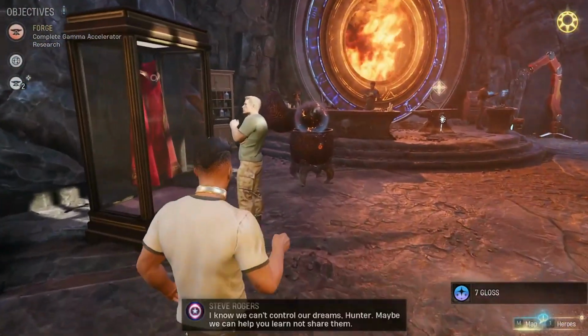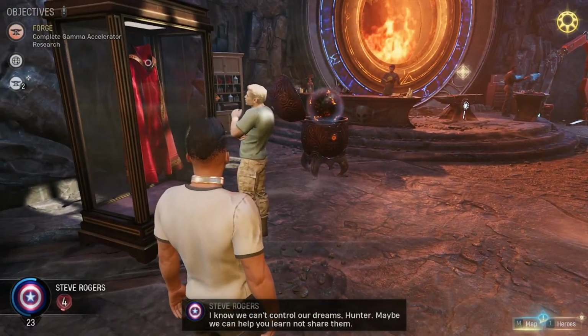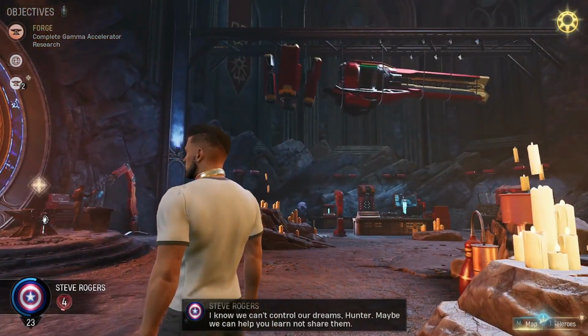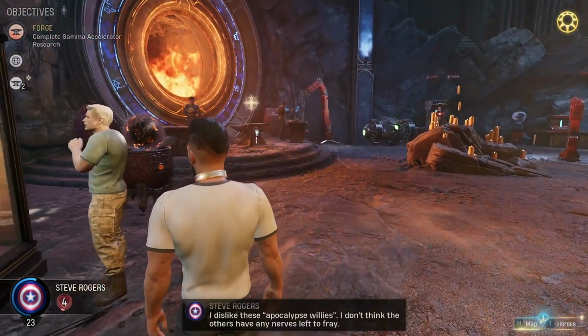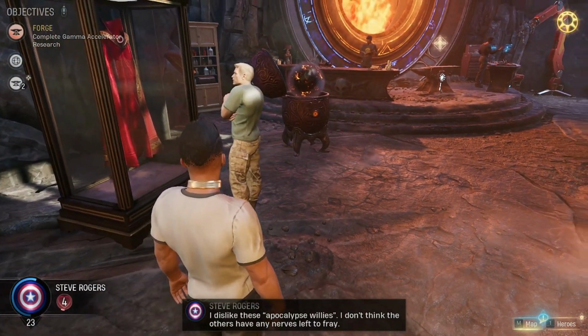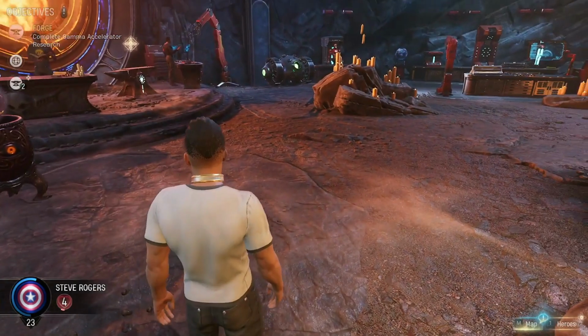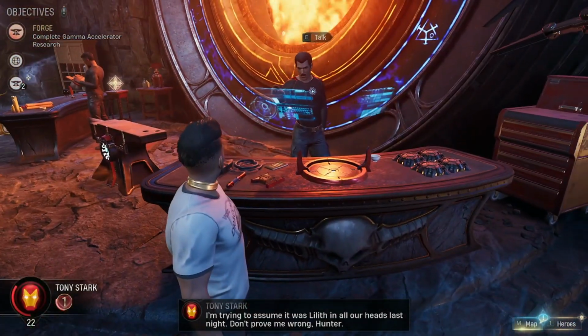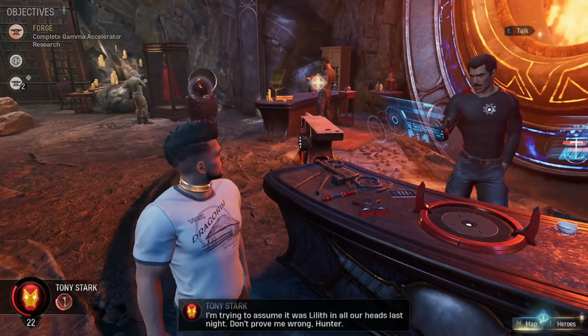Speaking of, good morning, Cap. I know we can't control our dreams, Hunter. Maybe we can help you learn not to share them. I don't like these apocalypse willies. I don't think the others have any nerves left to fray. Okay. Talk to me. I'm trying to assume it was Lilith in all our heads last night. Don't prove me wrong, Hunter.